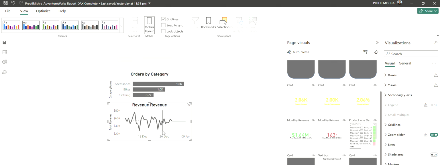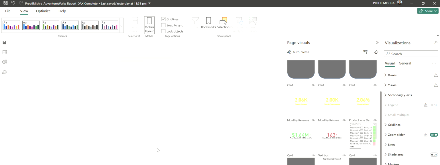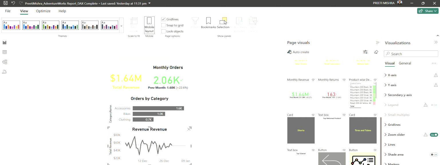You can see on your single screen this stuff will be visible, and then when you scroll, this will be your next screen. So you can keep on putting the stuff, and in this way your mobile layout will be created. So do try it out. Please try to create a mobile layout for at least one of the pages so that you are comfortable with them.